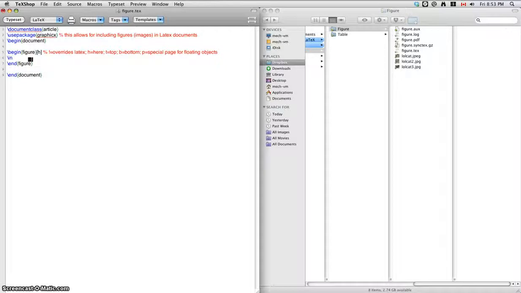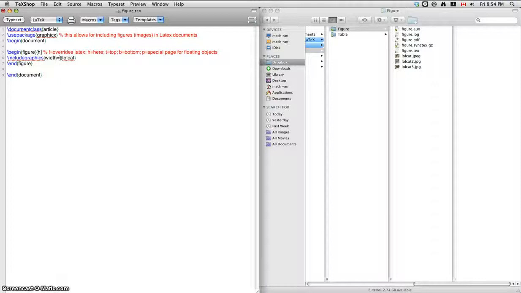So to include it, you would do includegraphics, and in square brackets you will specify the dimensions, and in curly brackets you will specify the file name. So our file name is called lolcat, and you don't have to include the extension, you can just leave it blank. But here you can specify things like width.